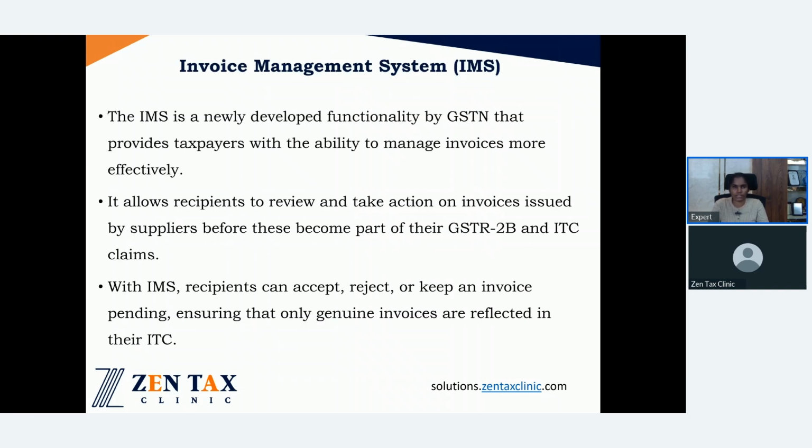Now, as we mentioned, this is a new functionality. It allows the recipients to review and take action on the invoices issued by suppliers, that is, their inward supply or purchase invoices, before they become part of 2B and ITC claims. Initially, the recipients had no control over the invoices appearing in their 2A or 2B, and they had to do a manual reconciliation at the end of the year, which was very difficult.